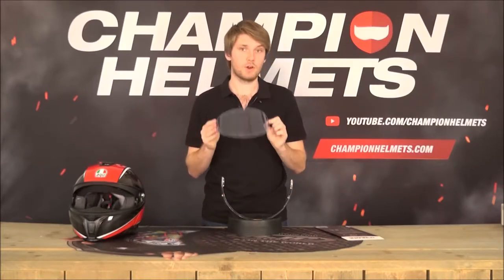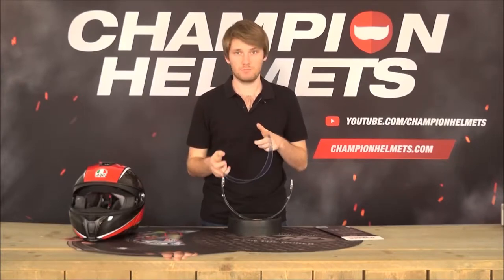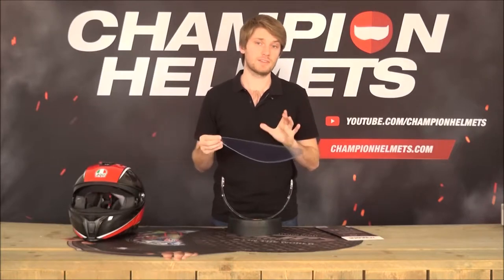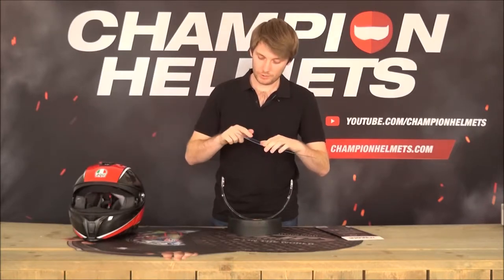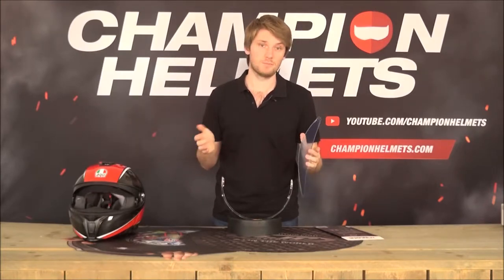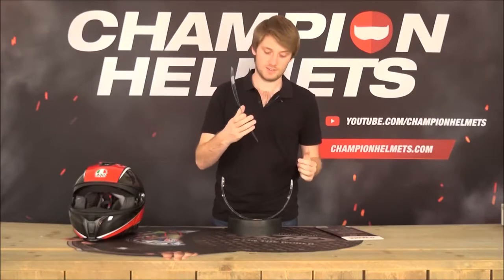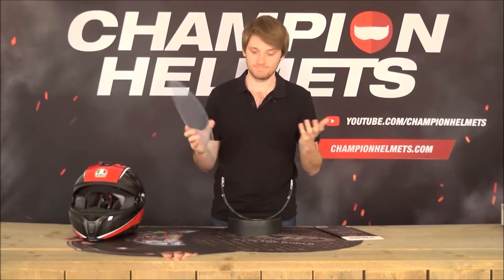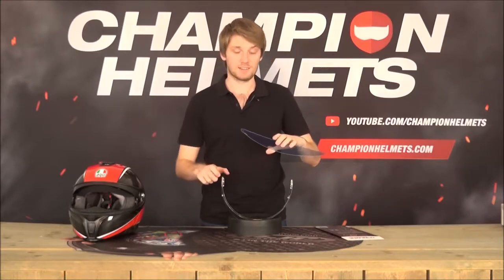If you don't do that, it won't work. So if it doesn't work for you, maybe try flipping it. So don't make that mistake. So we also have this blue plastic on it. I'm going to leave that on because it's easier for you guys to see, because if I just put a clear lens into a clear visor, you're not going to be able to see anything.